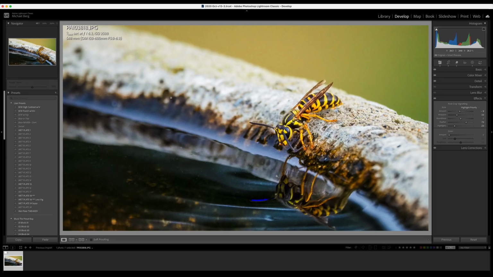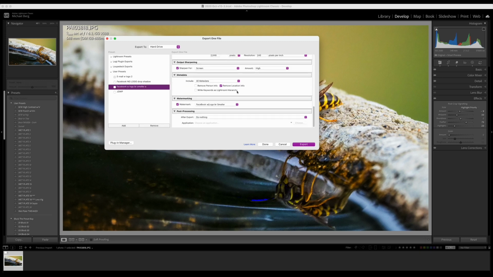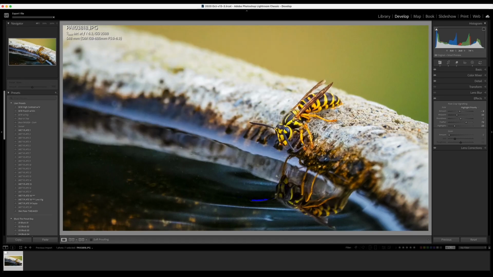And at this point, what I'm going to do is I'm going to export it. I'm going to do Control Option E export, or you can go up to export, or you can click export. I'm going to put it in my Facebook account. I'm going to go down. The only thing I'm going to do this time when I export is just get rid of the watermark because this is Johnny's image. And I'm going to say export. And at that point, I'm going to say we're done.